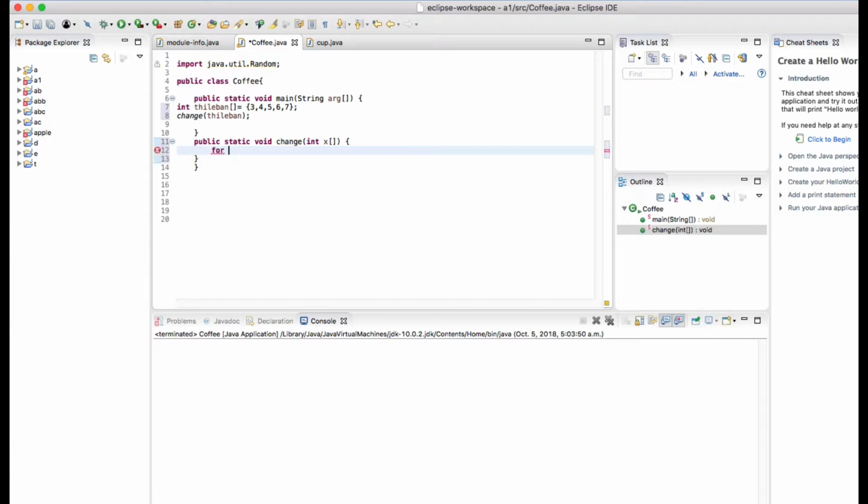For int counter is equal to 0 and counter is less than x dot length, then counter plus plus.